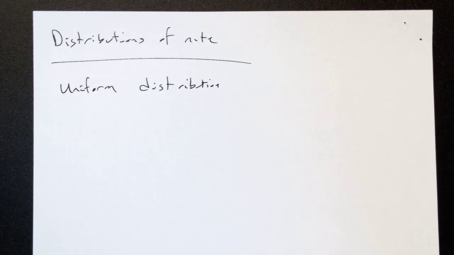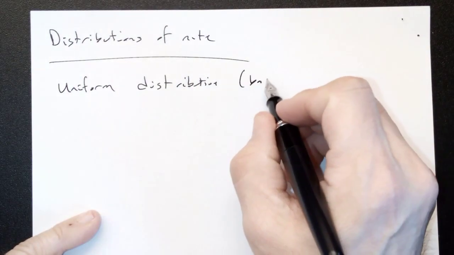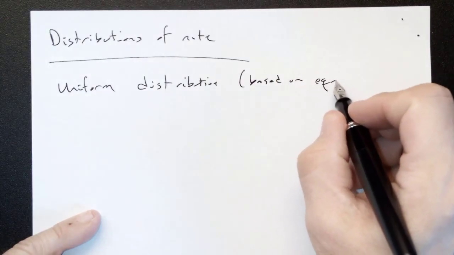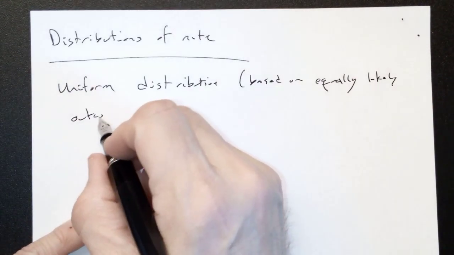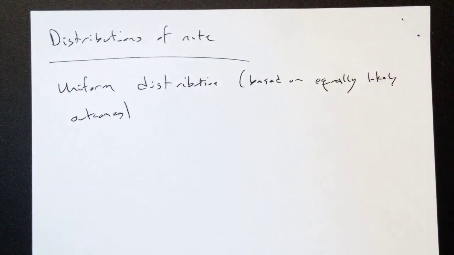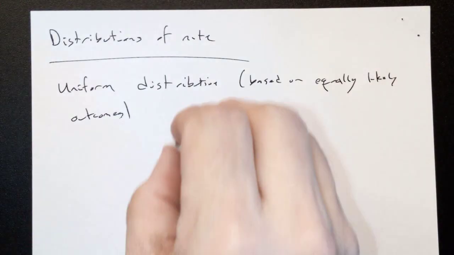Now, we are dealing, for the most part here, with distributions that are generating numerical data. So when I think of a uniform distribution, I think of something that generates a number. But our uniform distribution idea is based on equally likely outcomes. And in my head, the perfect model for this is a die.